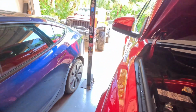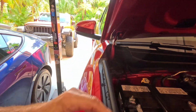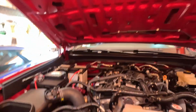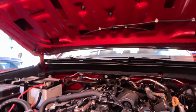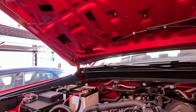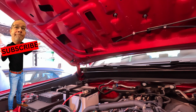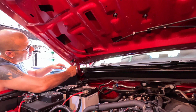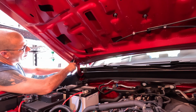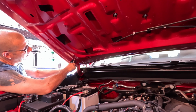So now I need to go ahead and take the brackets off. It is a 12mm socket. So I'll show you that. I got to take both sides off. Rookie mistake, I'll tell you. You'd think I'd done this enough times by now I'd know what the heck I'm doing, but apparently not. So we've got our 12mm socket here. Lefty loosey, don't forget. And I did put blue Loctite on these, so I am going to have to redo that too.